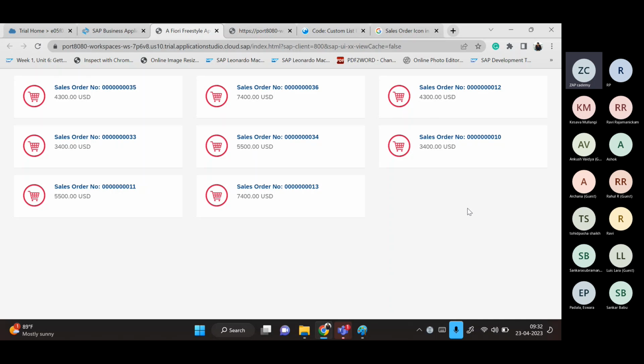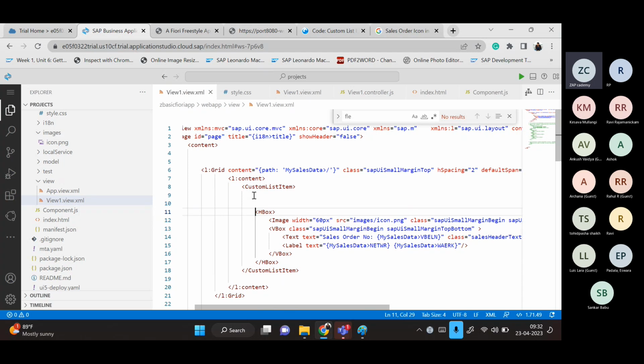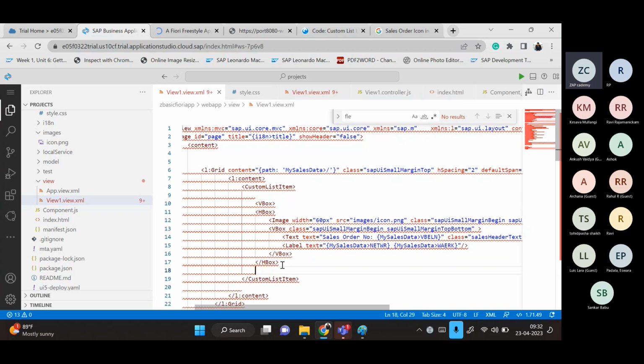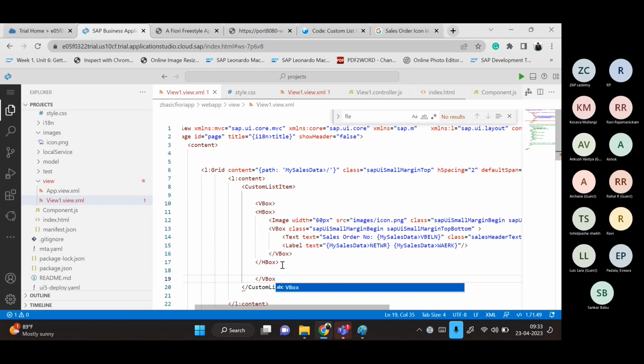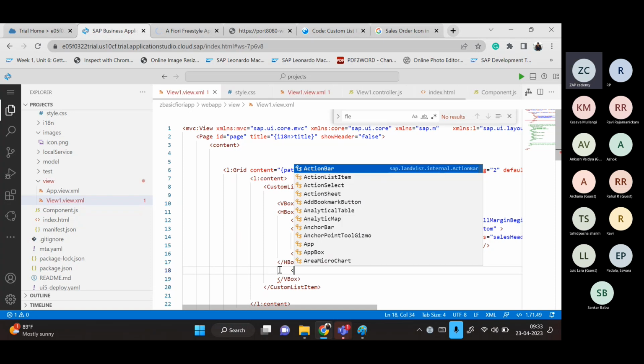Now, today, if they ask to add 2 more buttons, what I will do is go here to the view. I know this is my H box. H box is nothing but the horizontal box. But now I'm redesigning it. See this. I'm giving a V box. V box means the vertical box. V box open, V box closed. Now I'm going to add two buttons here. That two buttons, I will take in an H box.